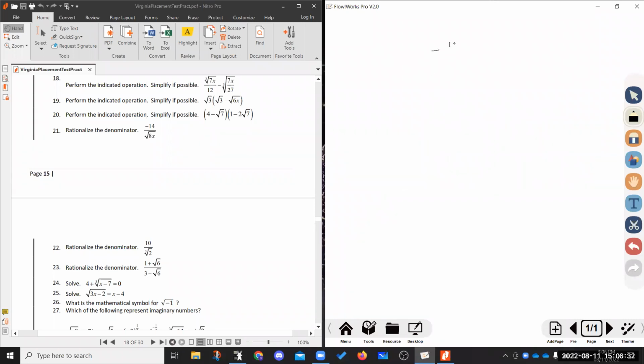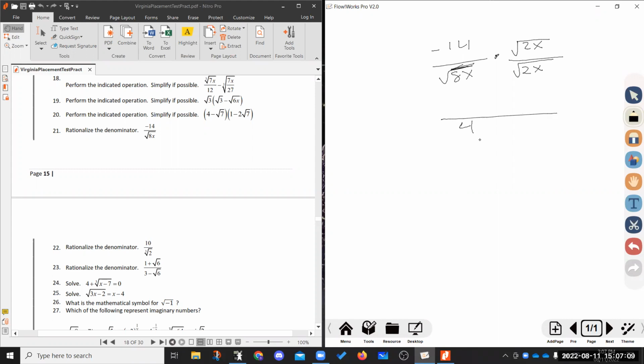Now we want to rationalize the denominator. To do that, we're going to have to multiply by something top and bottom to make them a perfect square, to get rid of the square root sign here. Let's say we're going to multiply by 2x and 2x, okay? We don't know whether x is positive or negative, so we're not going to assume anything. I would like to assume that x is a positive number, but I can't do that here.